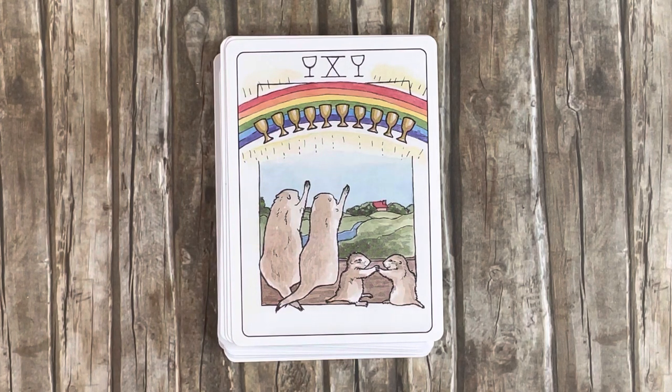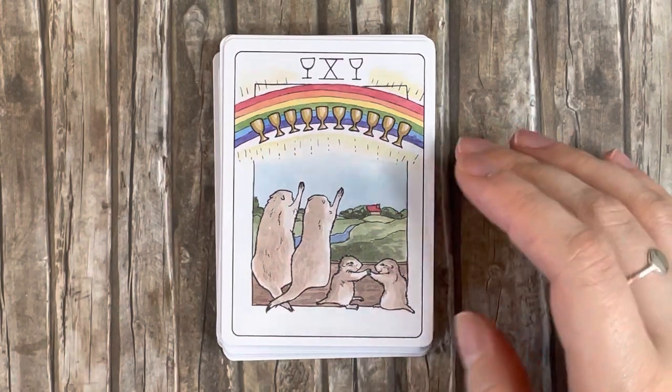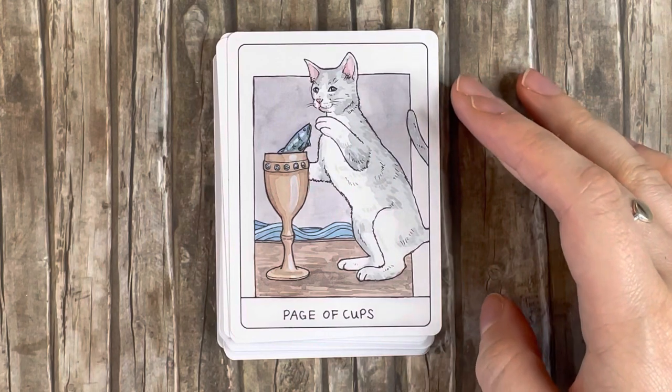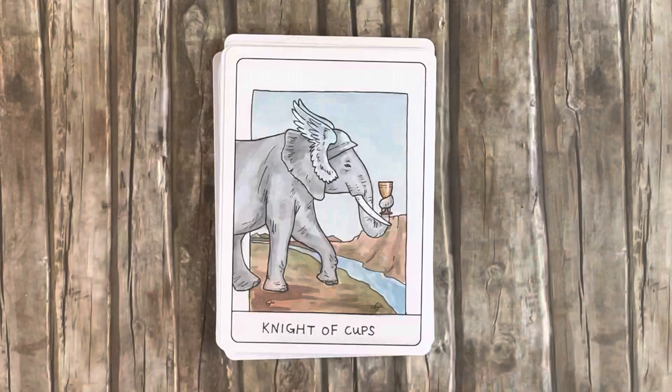Okay, prairie dogs having a good time with their family. Excuse me, I am making a lot of extra noise with this cheat sheet here. All right, that was the Ten of Cups. So Page of Cups is a little kitty. Very cute. Knight of Cups is an elephant.